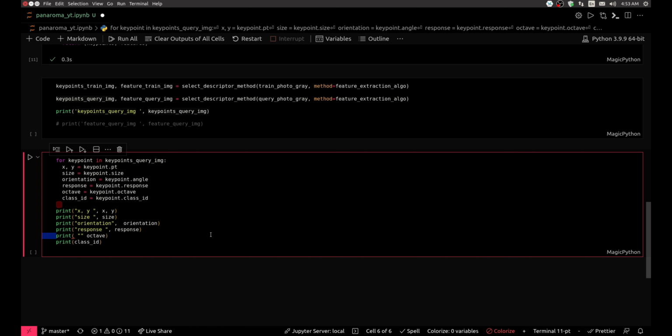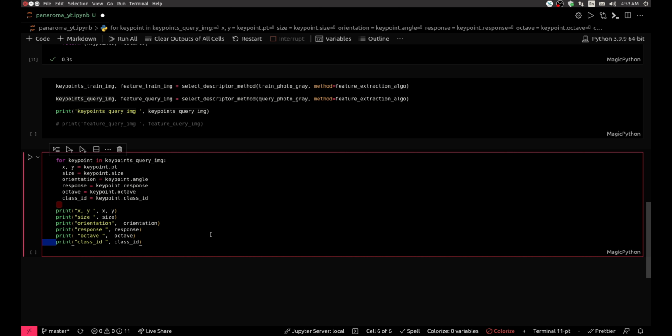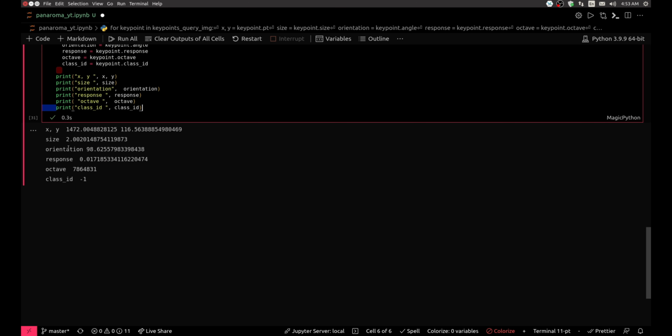And this is octave. Okay, now it should print all of them. Let's run this cell. Yeah, awesome. So the first one, I got X and Y. Size is this number. Orientation is these. Response, octave, and class ID. And note, like the documentation has clearly mentioned, octave and class ID is of type int, and the rest ones are all type float. All right, so that was my key point.